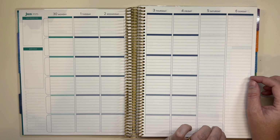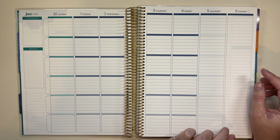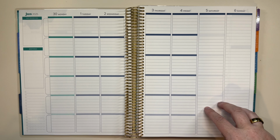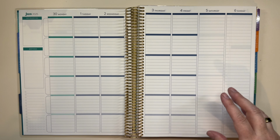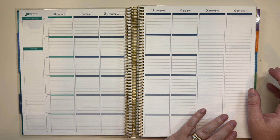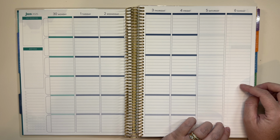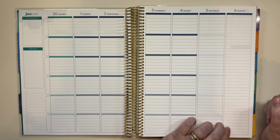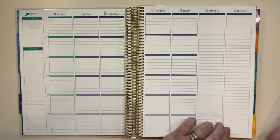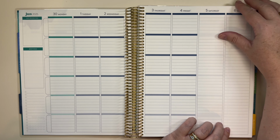I always appreciated the extra room, and so I would just cover these up with stickers and use them for other sorts of mapping, like mapping out the next chapter or unit in our study or parent phone calls that I needed to make. And I also made note of any student discipline. That way, if people had questions, like my administrators, I could go back and find the incident pretty quickly on the weekly pages.